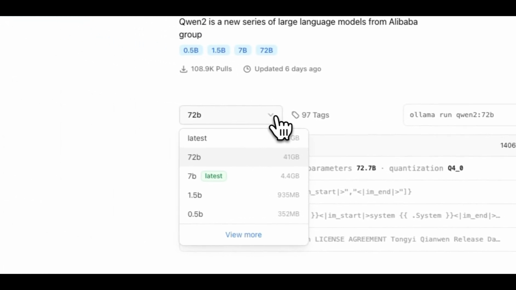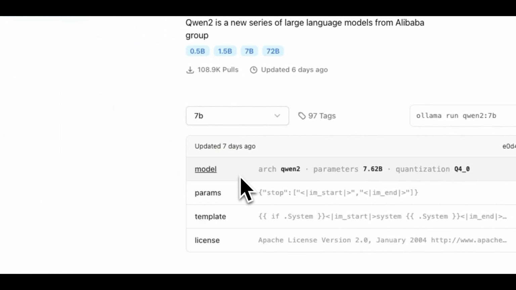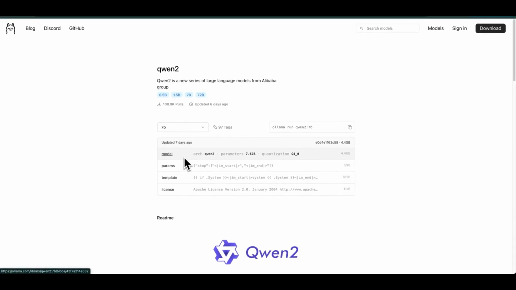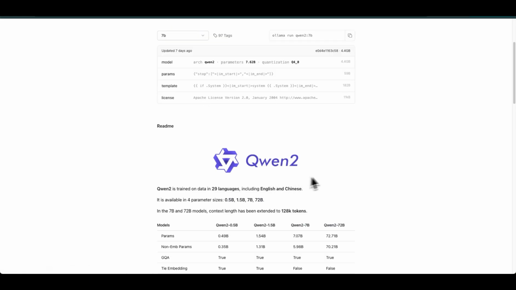Later on, we'll look at what happens if you use different quantization levels. That is a question that comes up often, and you want to be very careful with which quantization level you want to use in a production environment. So make sure to stick to the end of the video to find that out.